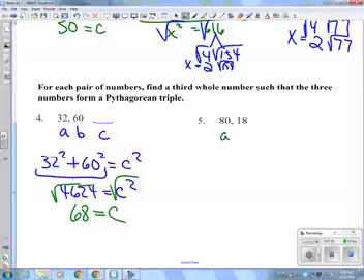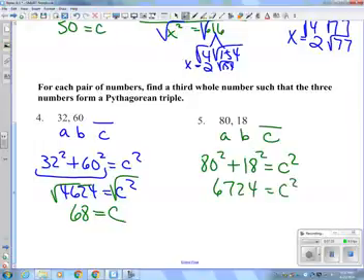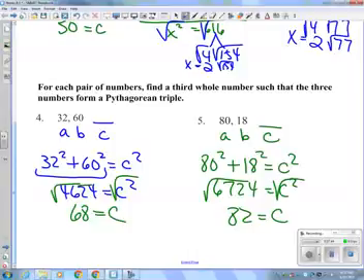So let's try that again. If this is A and this is B and I'm looking for C, then 80 squared plus 18 squared equals C squared. Again, I would do the 80 squared plus 18 squared all at one time because you're using your calculator. And then I would try to square root that answer. And the square root of 6724 is 82. So that's much simpler to find C than it is A and B. You saw the A and B answers that we were working with earlier. You had to subtract to find those. These, you just do that one whole side out until you finish it. You're staying with working on that side.